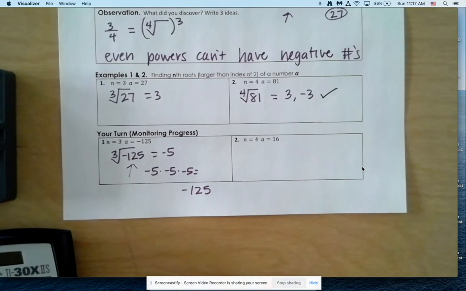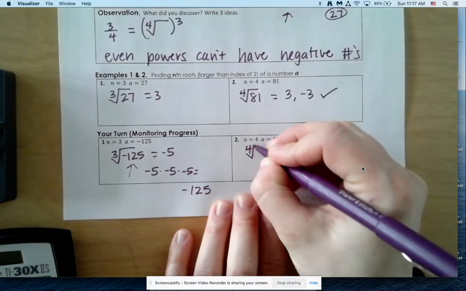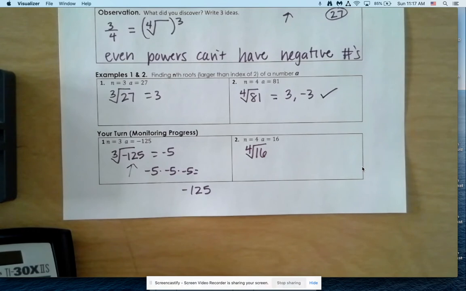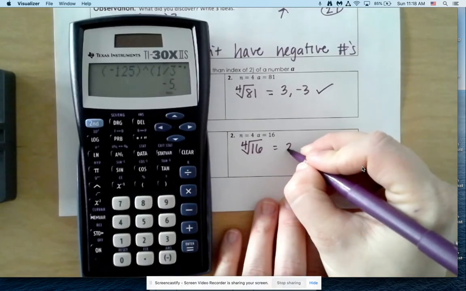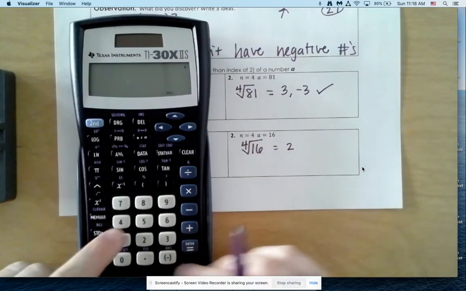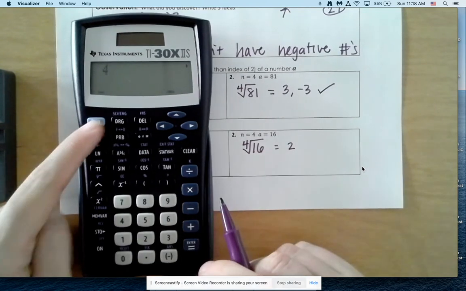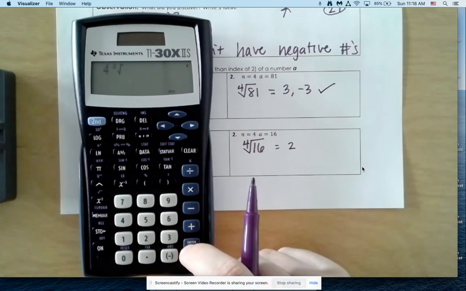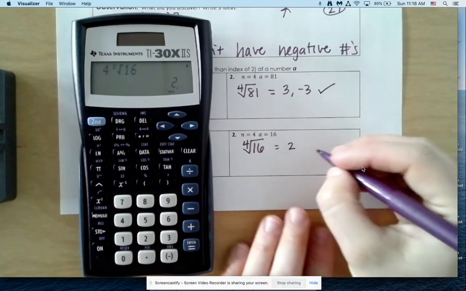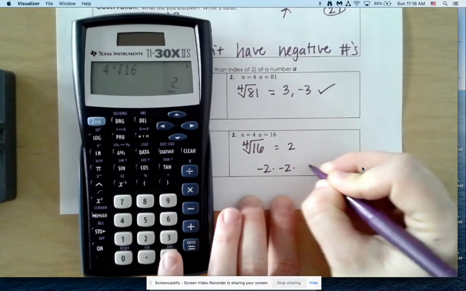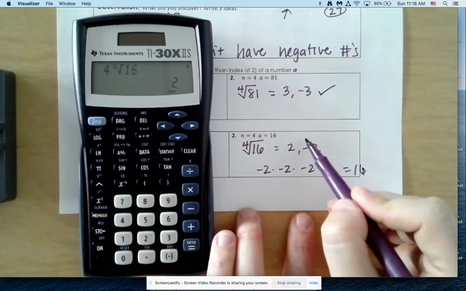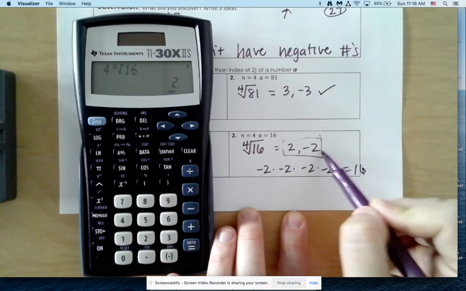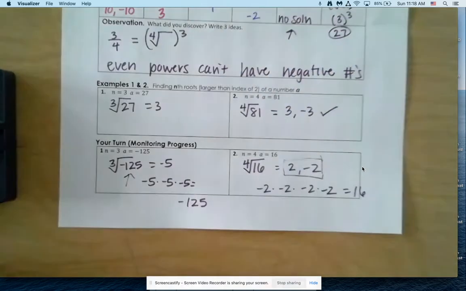All right, this next one, the 4th root of 16. So what number times itself 4 times is 16? Again, if you don't know, use your calculator, but it should be 2, right? So you could hit 4, second, up arrow, 16. Should be 2. Or think about it, you guys, -2 times -2 times -2 times -2 also results in a positive 16. So it's both, okay? All right, flip it over, folks. Move into the back.